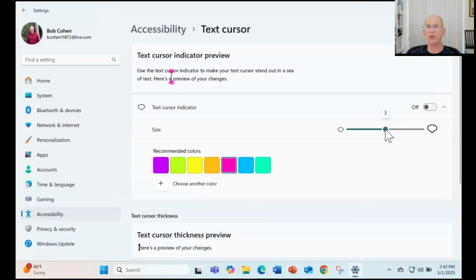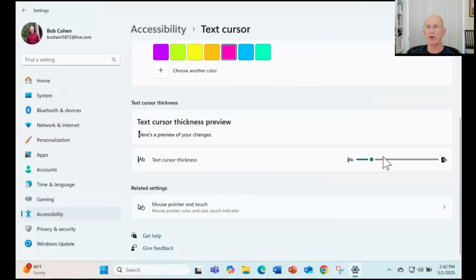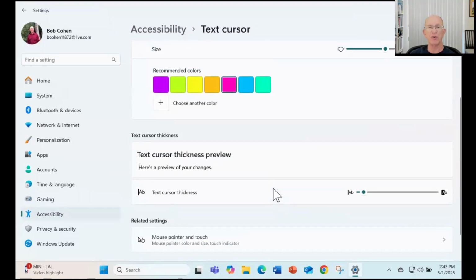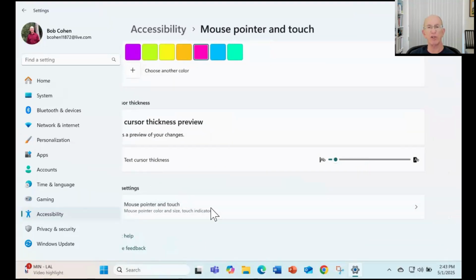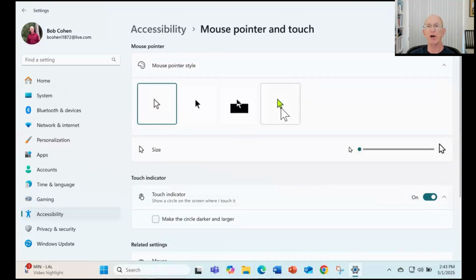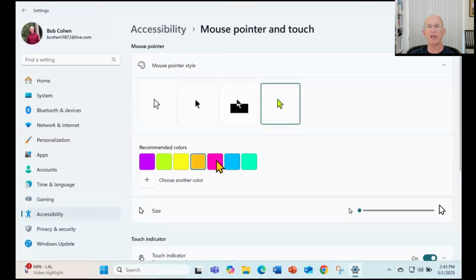You can change the cursor size if you want to for text cursor and make it even thicker or thinner if you want to. So if you are working in a Word document and editing it or working on a web browser and you need a thicker cursor, sometimes a little too thick is sometimes hard, but you can use it to affect things. And so you also have the ability to edit your mouse pointer. If you prefer a color to the pointer, you can customize it and make it a particular color that's easier to find and see on the screen in some way.